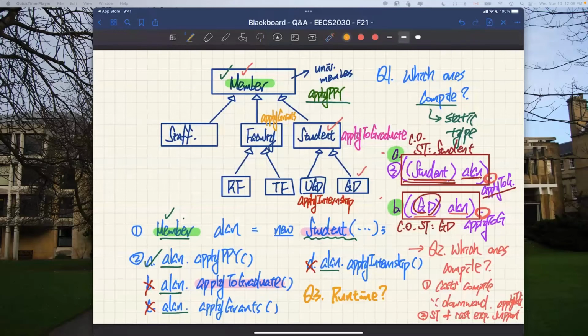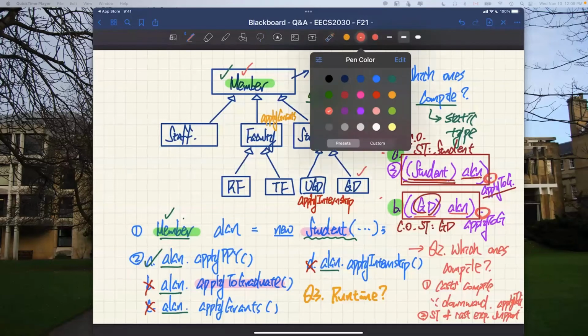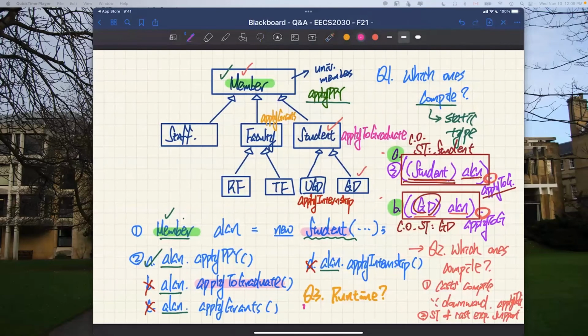So let me say this. The answer should be, let me write it down, for A over here, let's think about this. Alan dynamically is of type Student, right? And in one case, you're trying to cast dynamic type Student into Student. So this will be okay because the dynamic type Student can fulfill the expectation for the cast type.